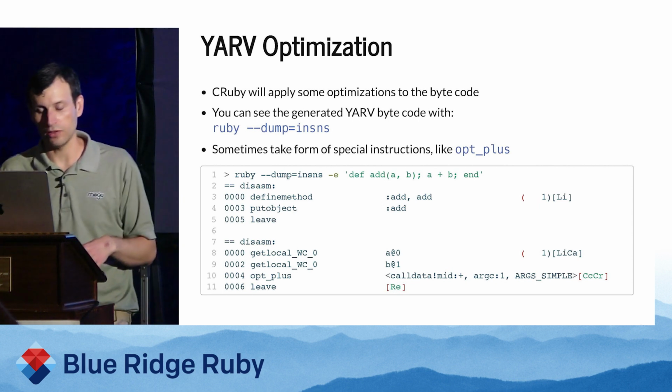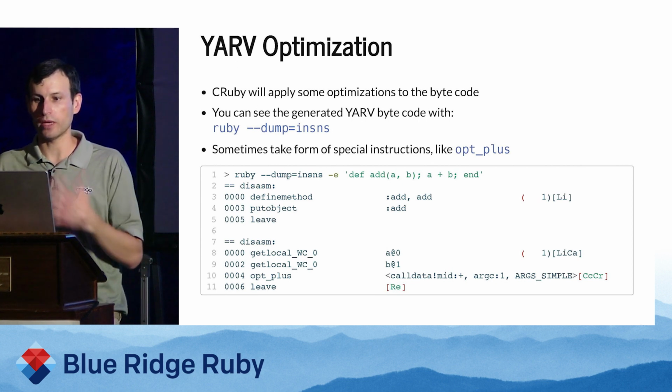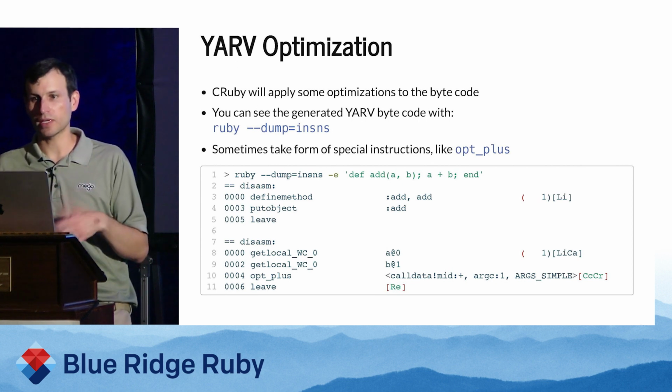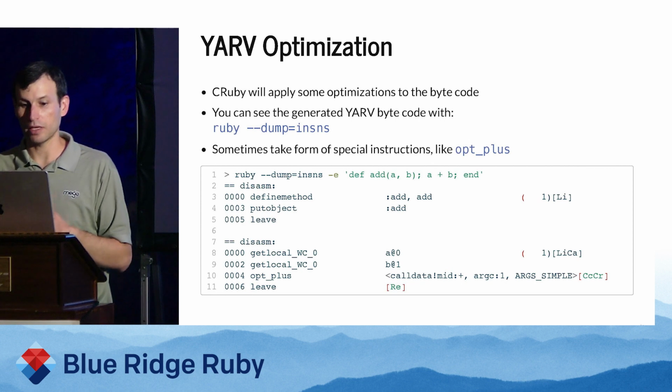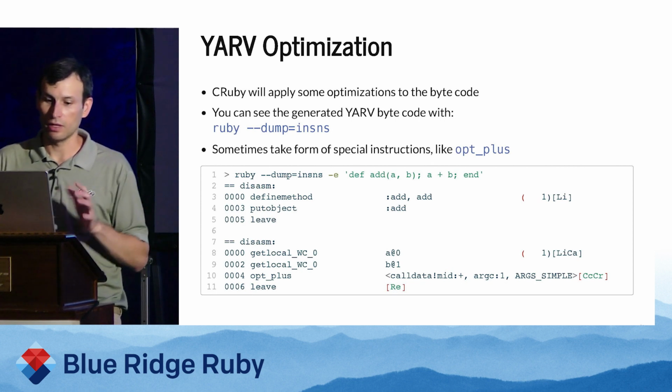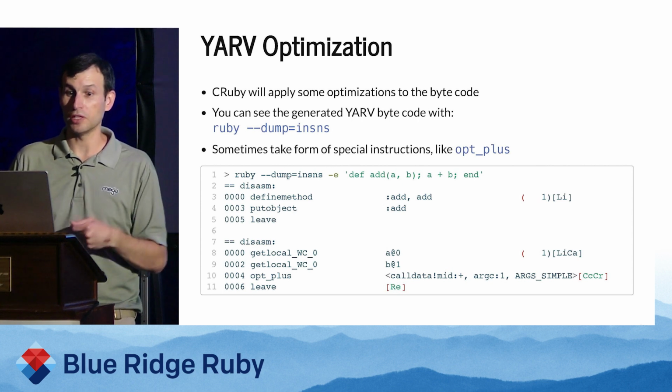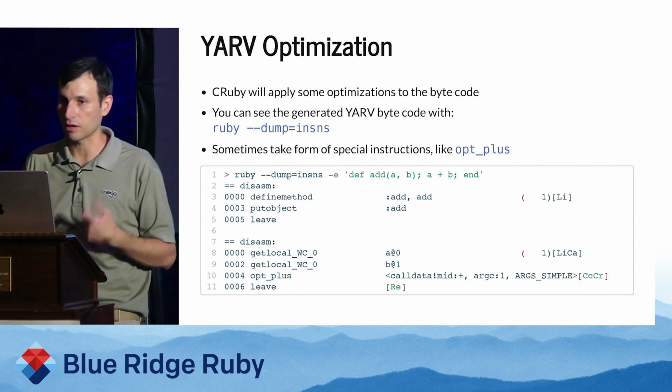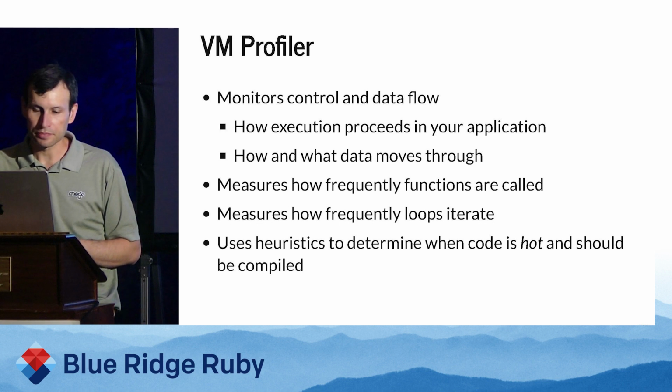It's wildly complicated, but with the virtual machine, we have more flexibility. Now, we don't want to keep adding instructions because eventually they don't pay off, but here's a situation where the Ruby core team determined being able to do an addition without going through a general method call would be advantageous.